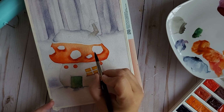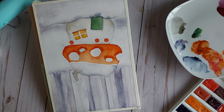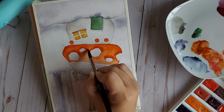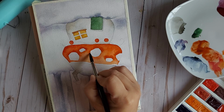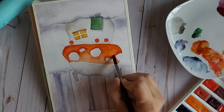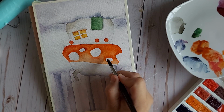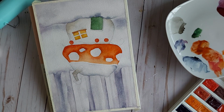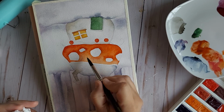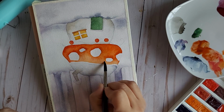Just like that. And then I'll continue to blend everything out. This is when turning your block or your paper that you're using upside down, right side up, is so useful. So you can get all that good juicy color right in these areas where you'd like them to be. And then you just blend out depending on the look you're going for.